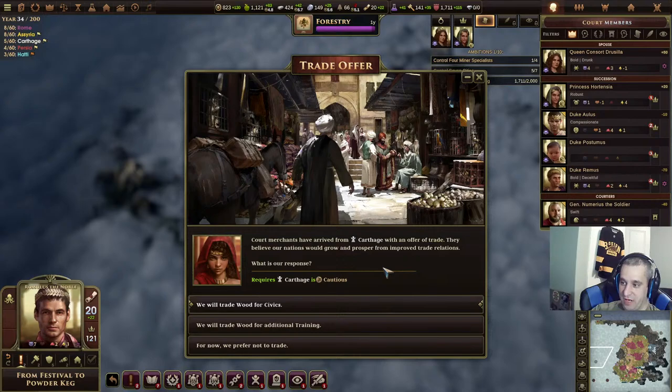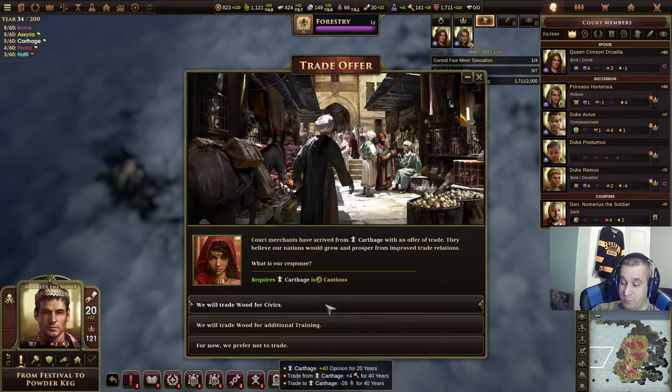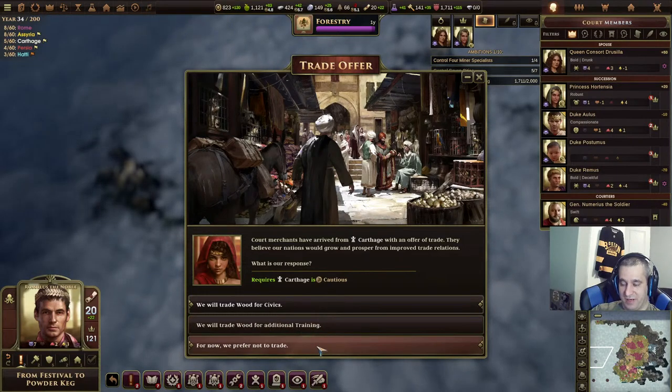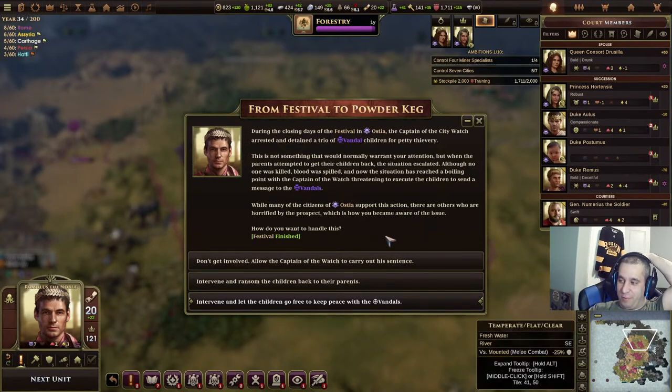Port merchants have arrived from Carthage with an offer for trade. They believe our nations would grow and prosper from improved trade relations. We will trade wood for civics. Minus 26 wood for 40 years. We can't really be doing that. We'll trade wood for additional training. For now, I can't afford to be trading wood. What is like the one thing I can't afford to trade? Like, illicit affair, yeah. The Duke is cooler now. I just wish I could. I don't know why it won't let me make him a general.